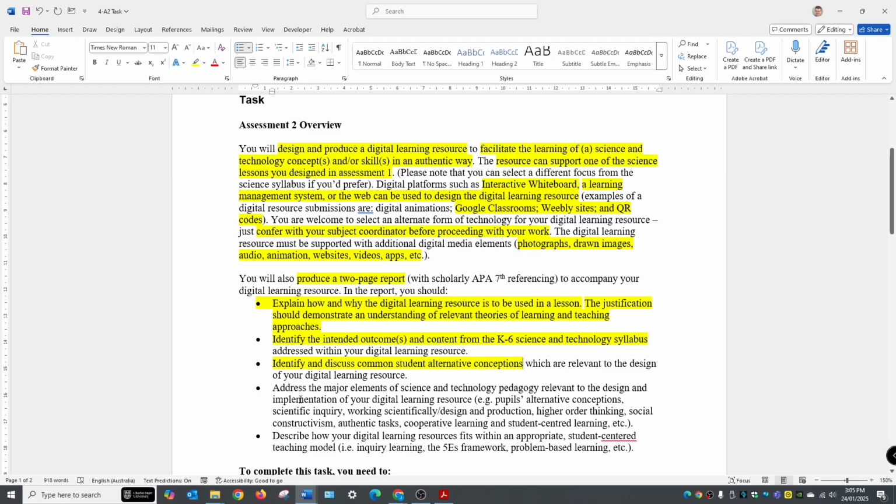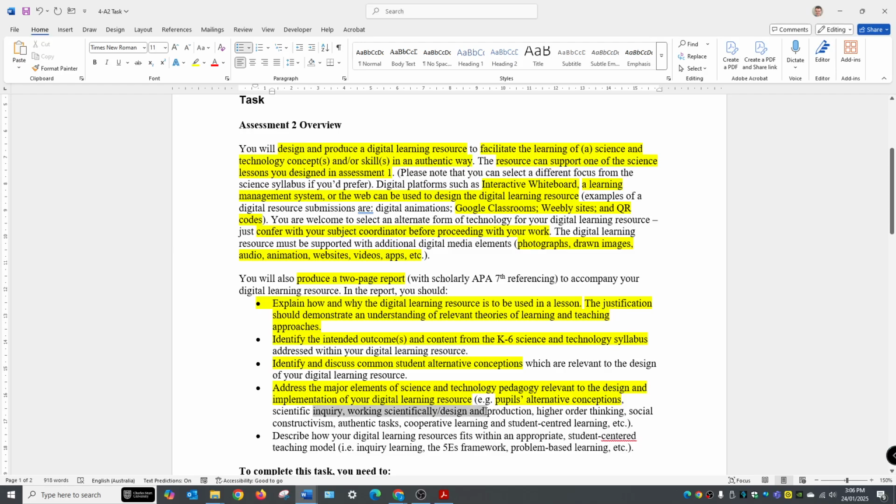Fair enough? You need to address major elements of science and technology pedagogy relevant to the design and implementation of your resource. Now, we've left this intentionally broad because there are so many ways to approach this. You might have students' alternative conceptions as a main focus of your resource. It might be in there as a form of assessment, there might be a conceptual change element, or there may not.